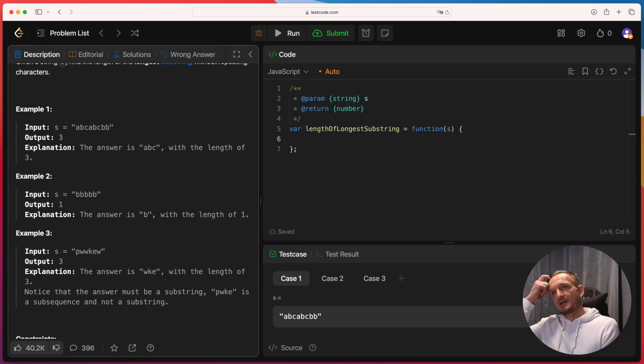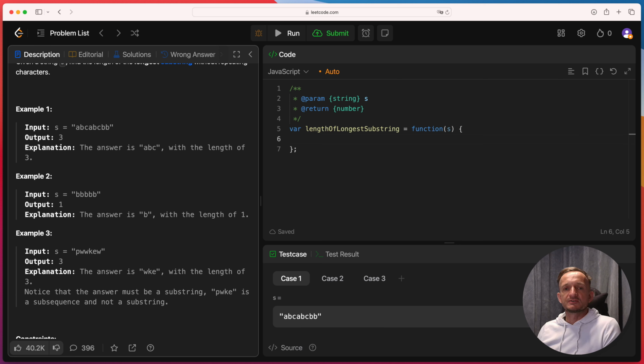But actually, while we are moving this, we can make some kind of a mapping where we found the last index of the particular character, and then we can see if we already seen it. And if we seen it, we can move the markers.